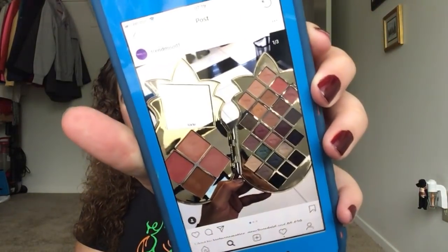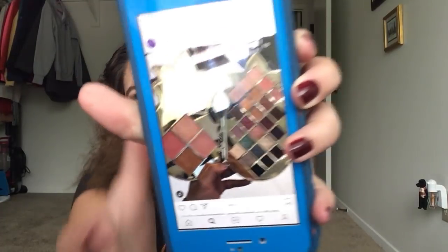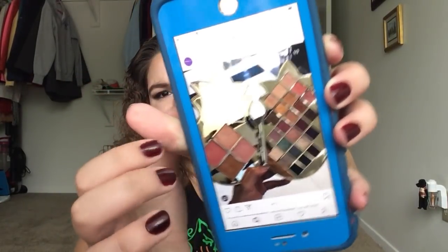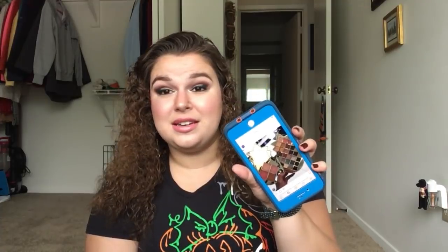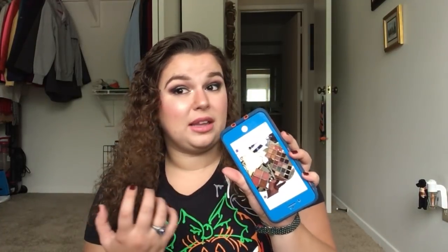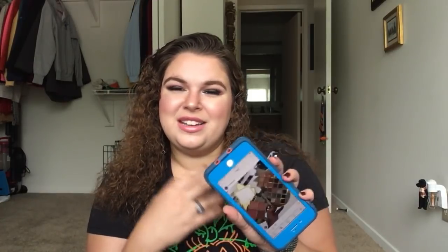Now, as far as the shades, it looks like a very typical Tarte palette. Some of these shades are kind of speaking to me, like this green looks really cool, some of these pinks. So it does look interesting, but it also looks really neutral when you really look at it, and kind of repetitive. Now, I've seen people do reviews of this one as well, and they seem to like it, so that's awesome. I just don't know that I'm gonna buy it. Like I said, I would like to play with it in store, but honestly, just the pineapple thing kind of turns me off of it.